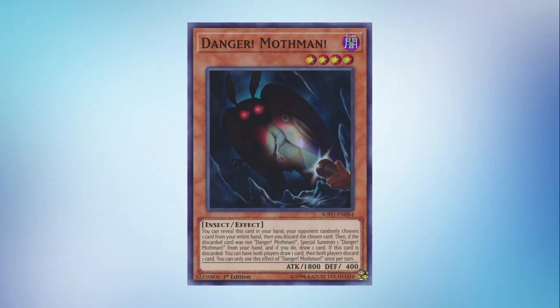Like I said, all these secondary discarding effects are hard ones for turns, so you want as many names as possible to get all those effects and to get as many bodies on board as you can. Yeah, so Mothman is really freaking good.